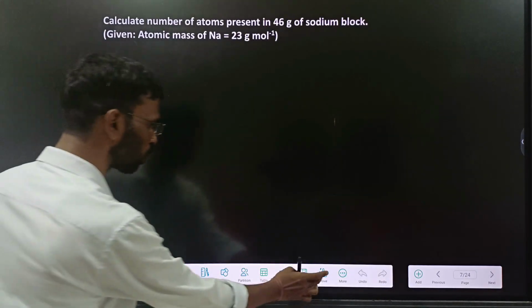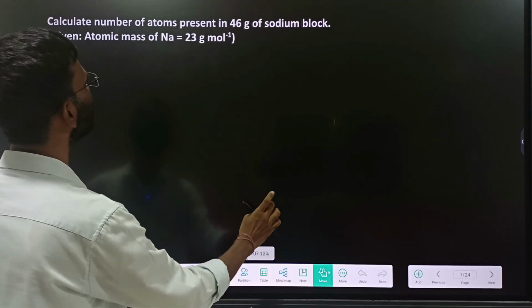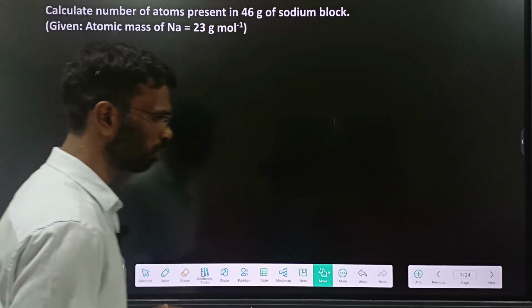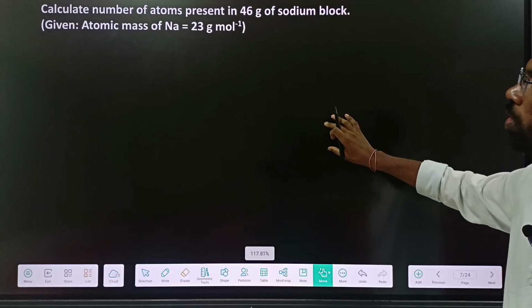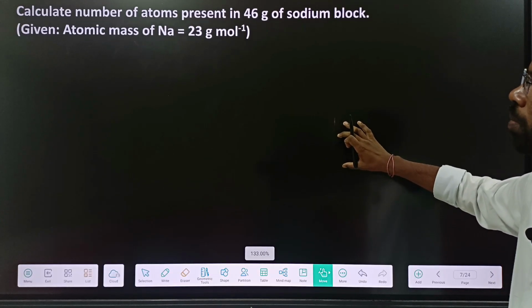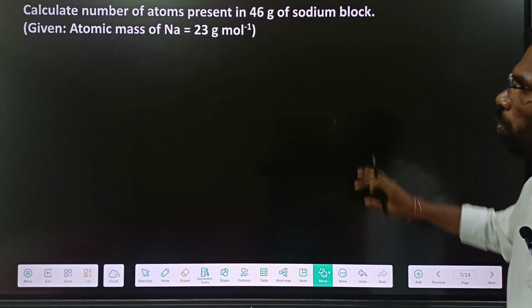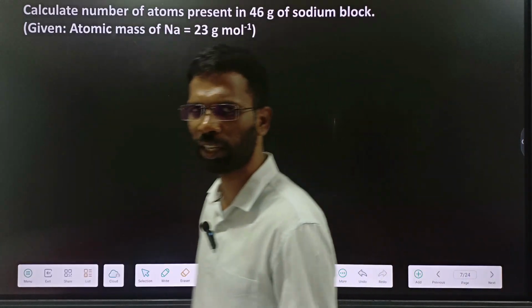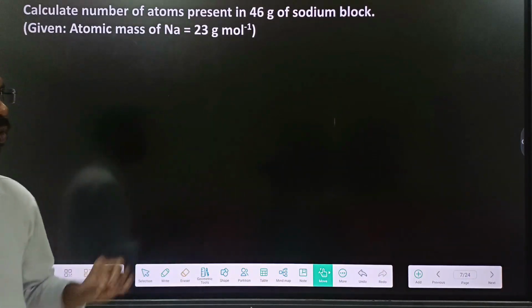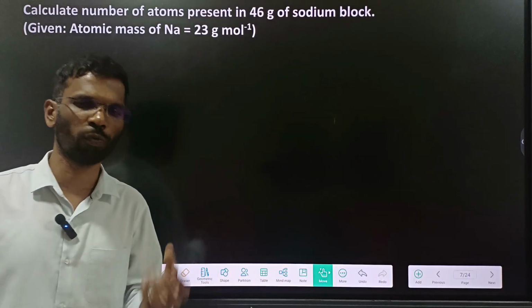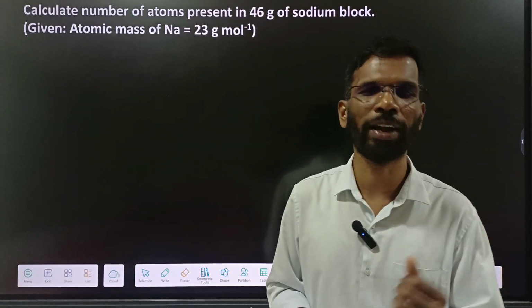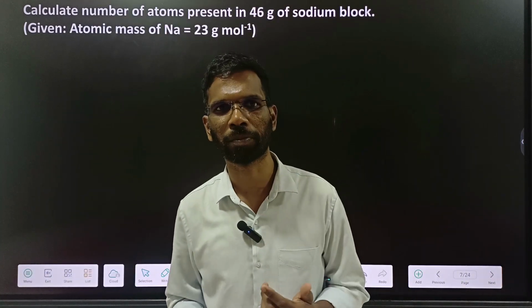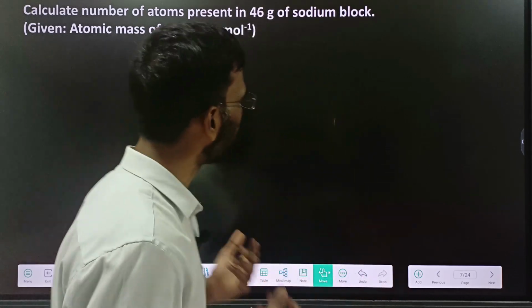Without solving questions on this, the concept is not always clear. If you want clarity of the concept, always try solving examples. Try solving from the module or from the worksheet which I give. Always solve the example, solve the problem, or take that situation and try to understand. That is the best revision and way of applying your concept.